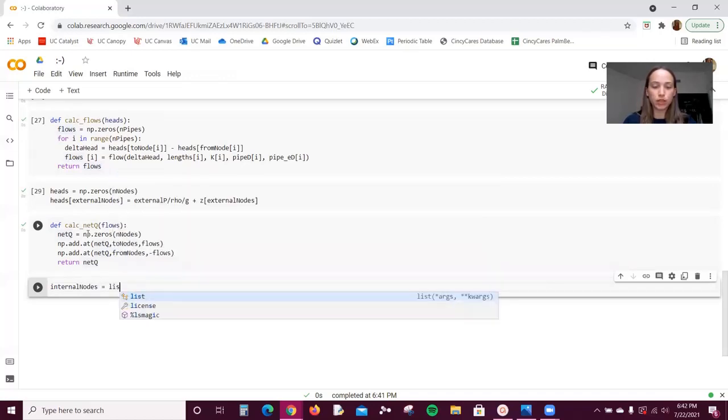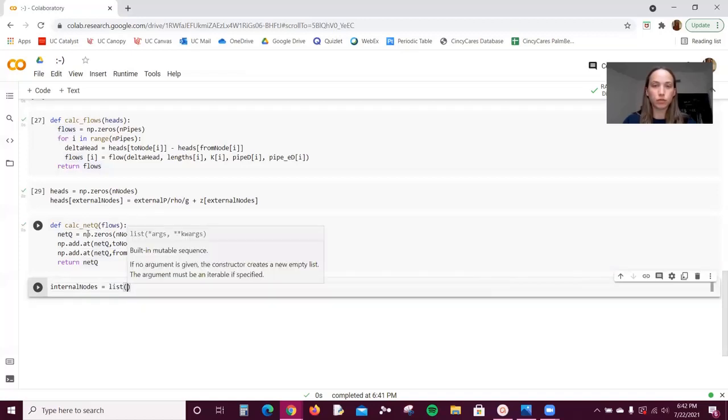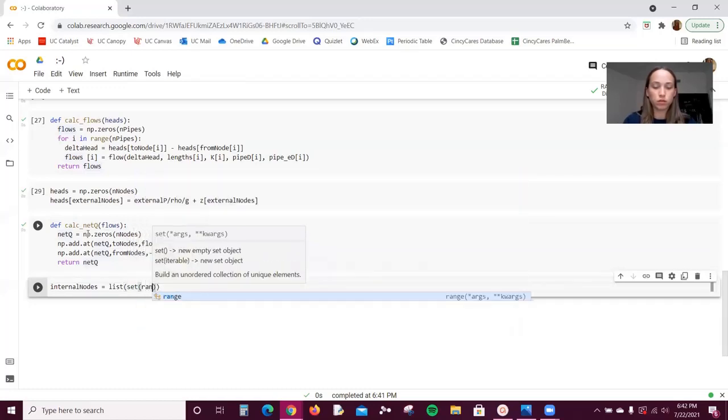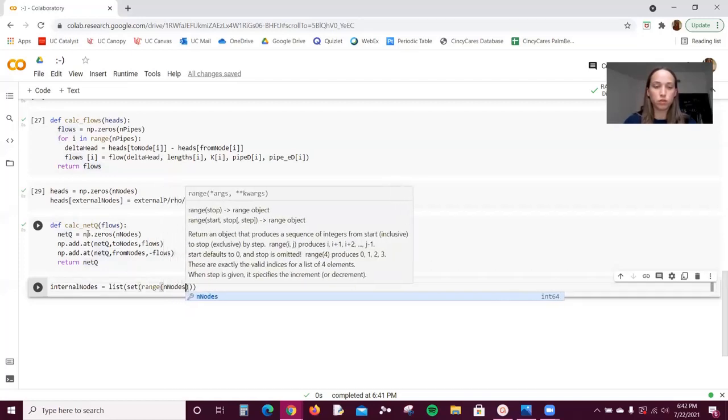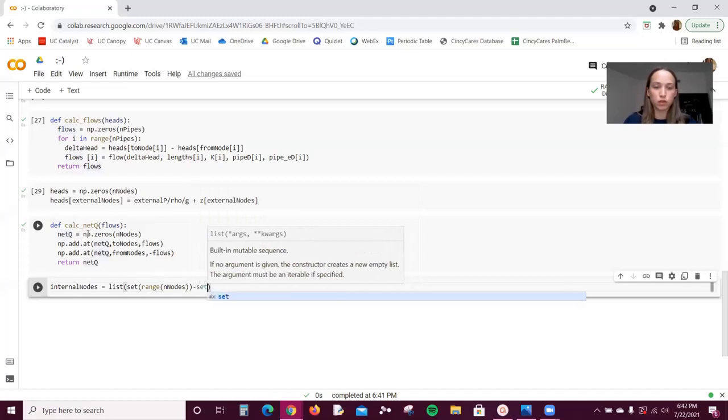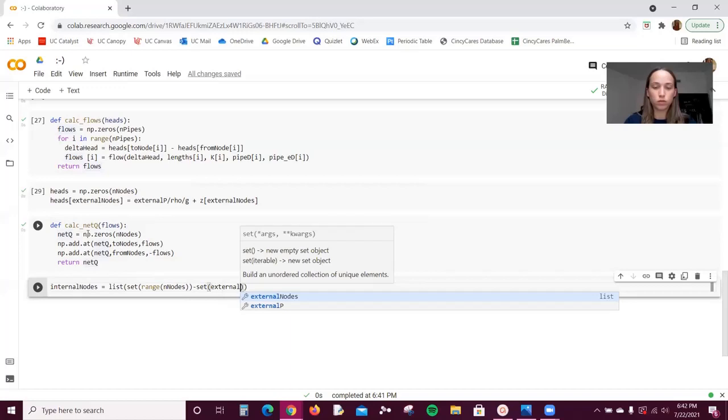And we can make it a list. We will just subtract the external nodes from n nodes. So list set range is n nodes, and then minus set external nodes.